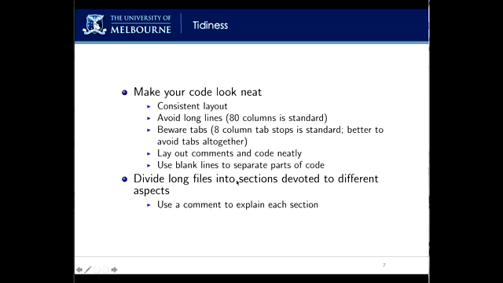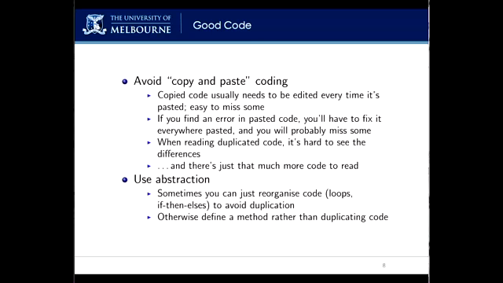Again, as I mentioned before, use separate lines to blank off different sections of code. So if you've got code talking about lollipops and then code talking about car wheels, and they're both on the same sort of structure, separate them. So there's a gap between them so that you know what each one is doing separately. And again, use commenting to explain each section. Avoid copy and paste coding. This works in 2 ways.